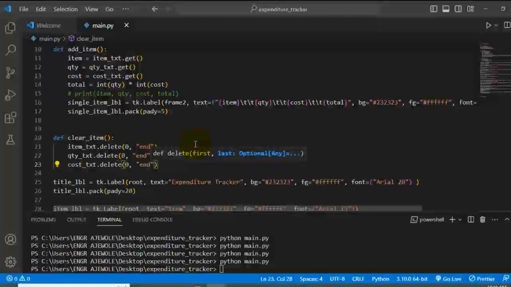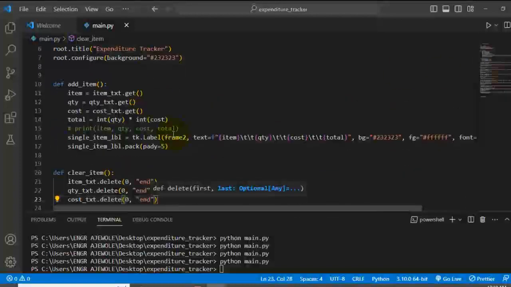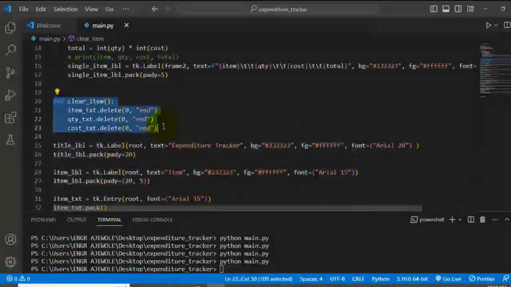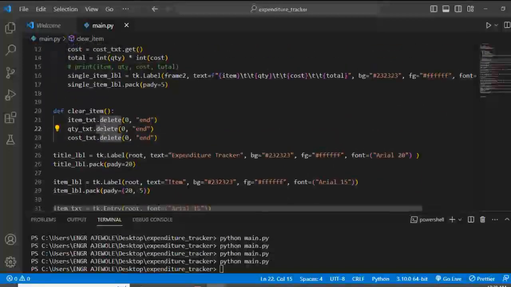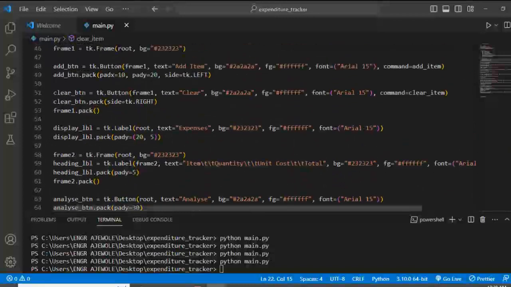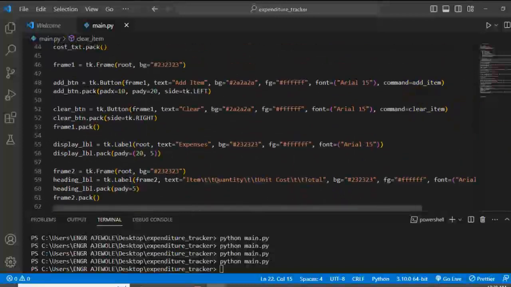So that's it. It is done. We created a function called clear_item. See the way you start with def, you tab inside. The content of your function must be indented by 4 spaces or by the tab key. I hope you understand that. So that is the function clear_item.